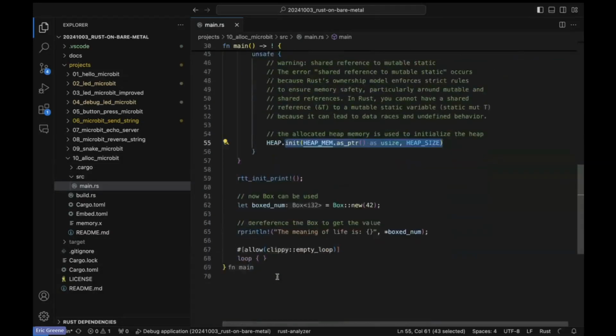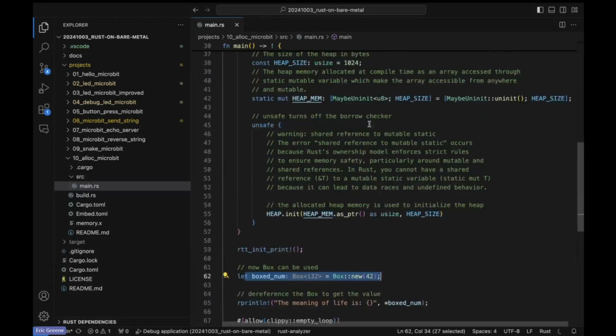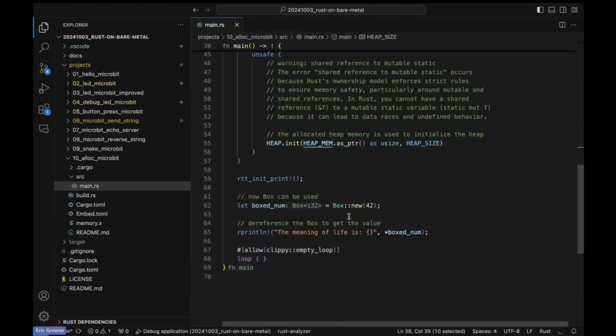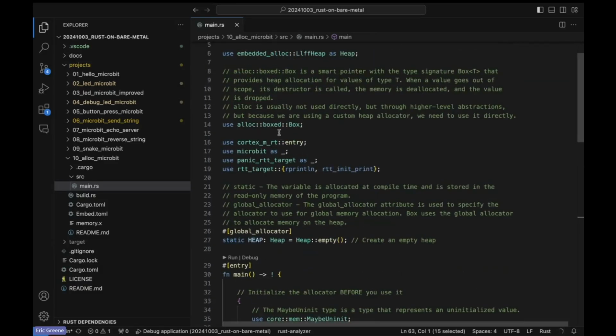Now, down here, guess what I can do? I can allocate my box. Now, my allocator can only handle up to 1K of memory size. So if the things I'm allocating down here exceed that, then we're going to have a problem. But there's only limited memory on the microcontroller as well, right? But we can create our box like we normally would. And notice we're just saying box new. This is pulling in the lower level box. And because of this global allocator, this is all tied in together.